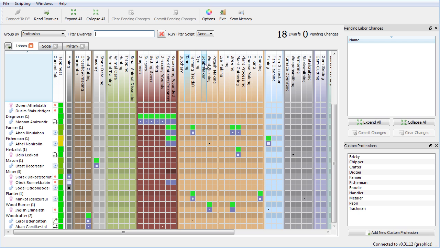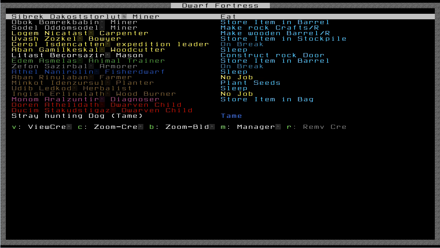Within reason. Anyway, let me pause again, and we'll see how the furniture hauling is coming along. Apparently everybody's either building things, sleeping, or on break. So hopefully when some of these slackers get done sleeping and eating and whatnot, that furniture will get moved down. Now notice I've actually got a legendary farmer now, so sweet.